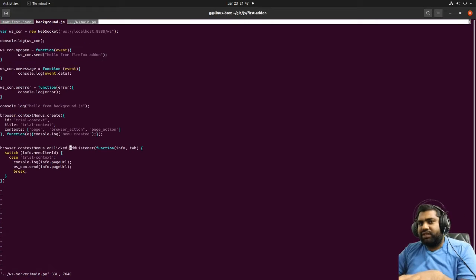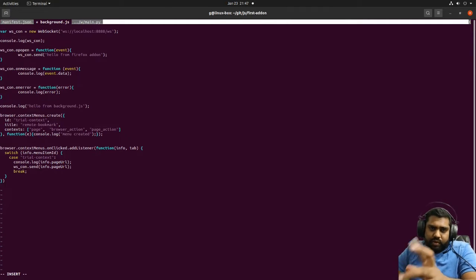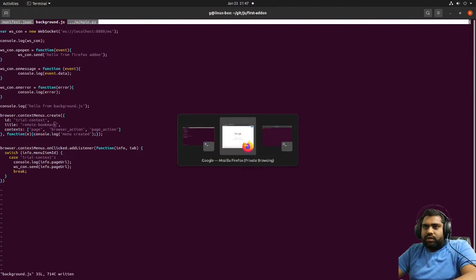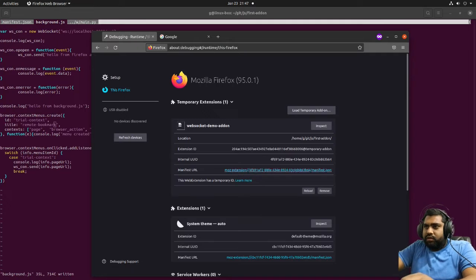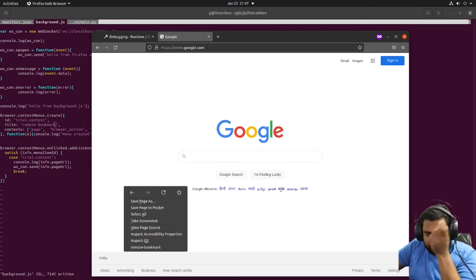Let's change the name of that context menu to something interesting. I will say it as remote bookmark. Then let's save it, reload it, and I think now it should show, yeah, remote bookmark.